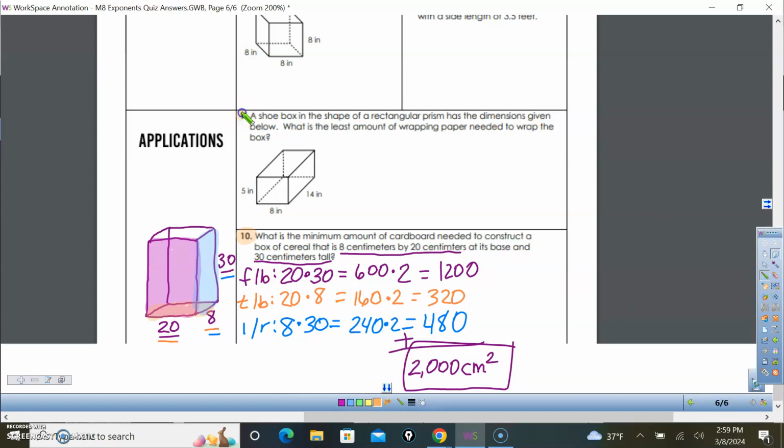So what I want you guys to do now is actually jump up to question number 9 right above it. And I want you guys to go ahead and read question 9. Take a look at the diagram. I want you to solve number 9 while the video is paused for a few minutes. And then again, once the class has had a chance to practice solving number 9 on their own, you guys can go ahead and press play and listen to me as I explain how to solve number 9.